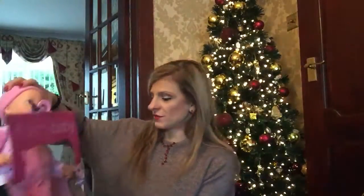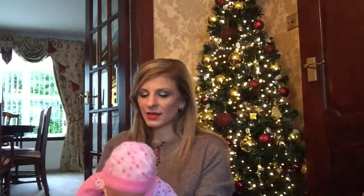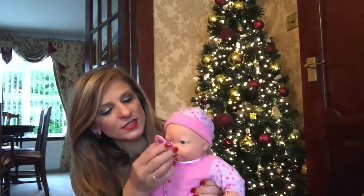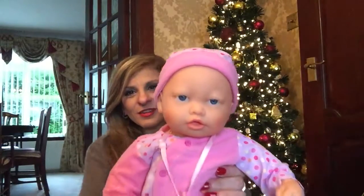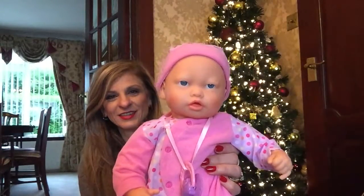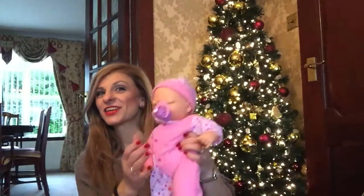Mother this year will be getting a new baby, because she loves to hold her babies, and this one, here she is. Haven't named her yet, but this one likes to join in on the act as well. Is she gonna do anything for us? Are you gonna say anything? So yeah, that's, she's looking at the baby just now.